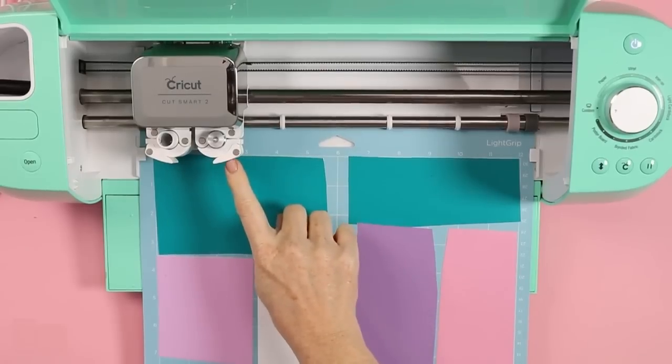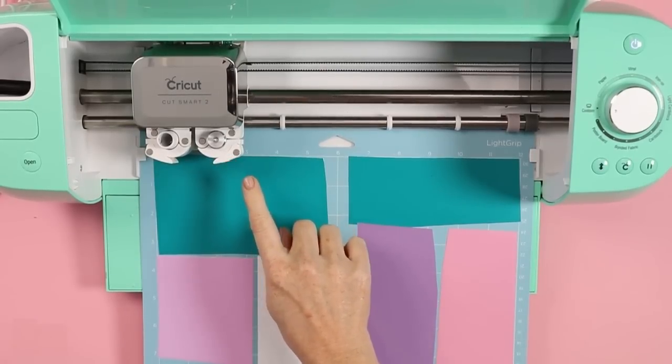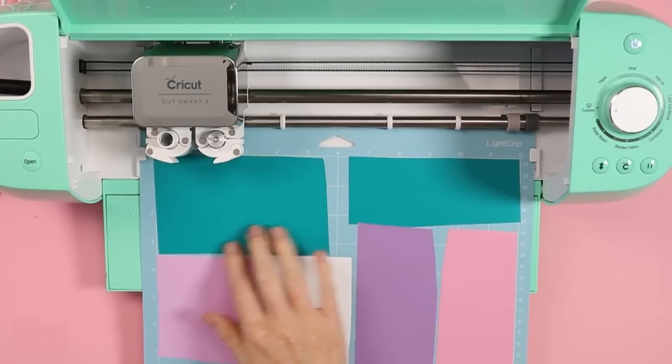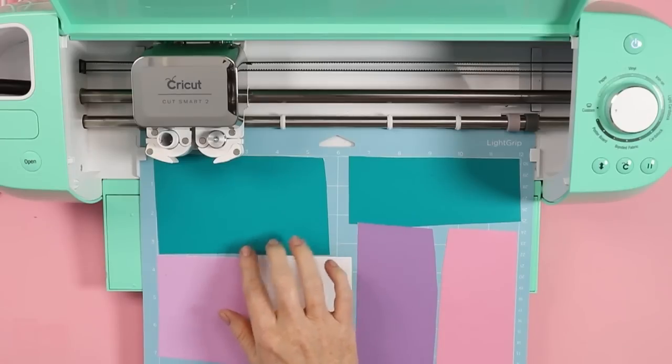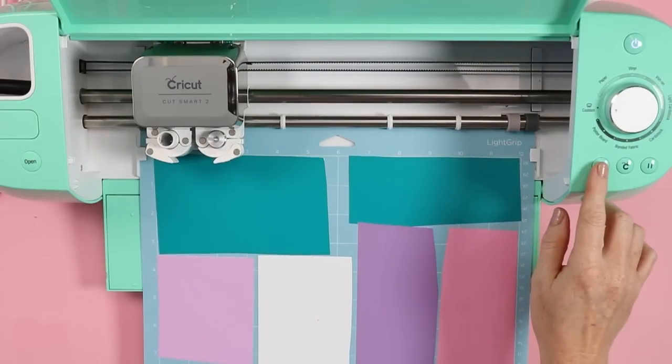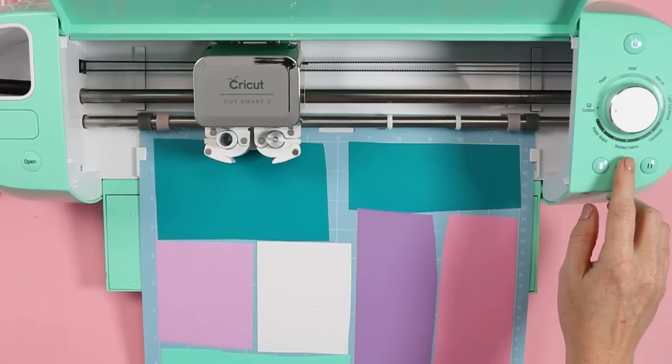I have my fine point blade in clamp B, and I'm ready to load my mat. You do want to make sure your mat is in the same orientation as it was when you were moving the objects around, to make sure that the cuts are all in the correct location. Then we'll just load our mat and press the go button to cut.